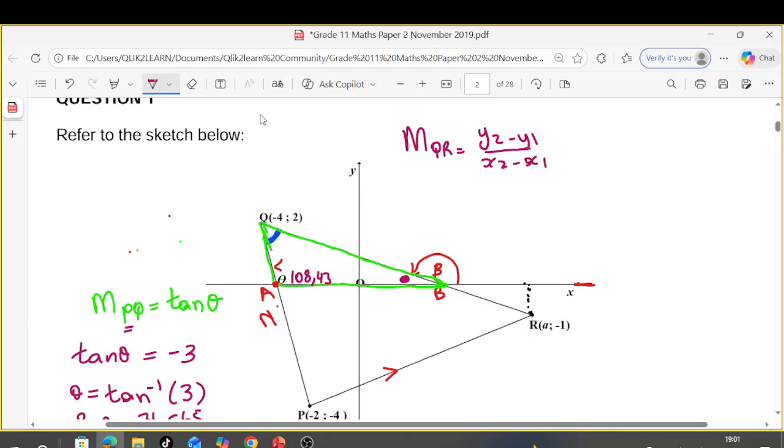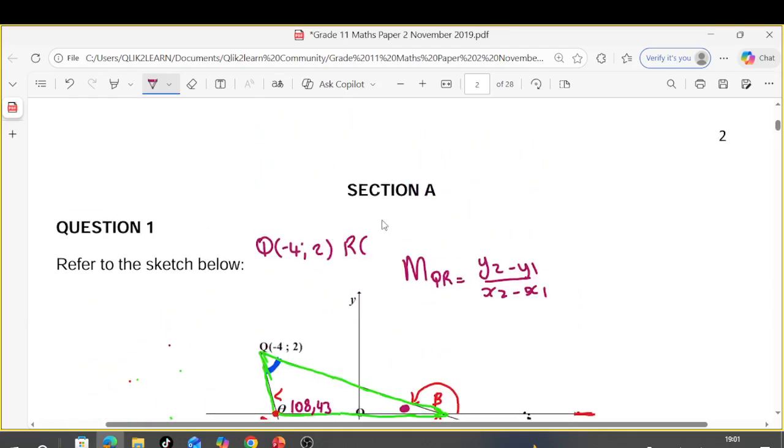But now, if this is my q, the coordinate of q is minus 4 and 2, and the coordinates of r, what are the coordinates of r? The coordinates of r are 7 and 1, but the 1 is negative. So if we do the substitution, always remember, guys, you see, I don't make mistakes, né? Don't be lazy. This should be my x1, y1, x2, y2.